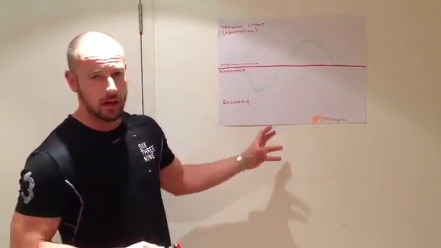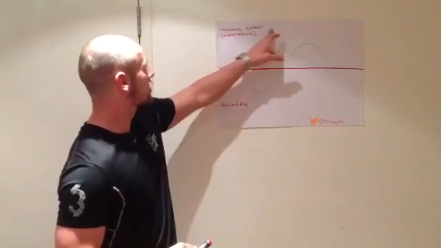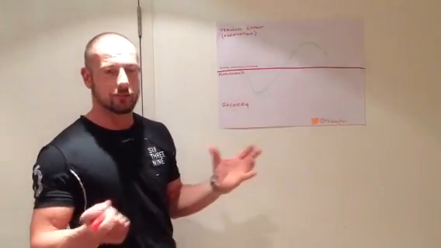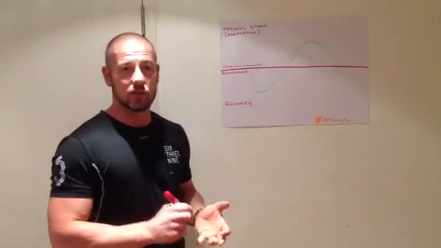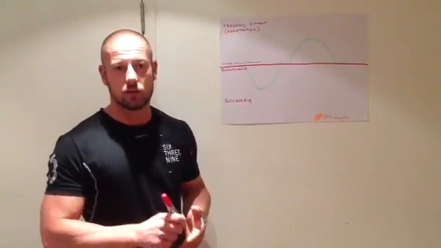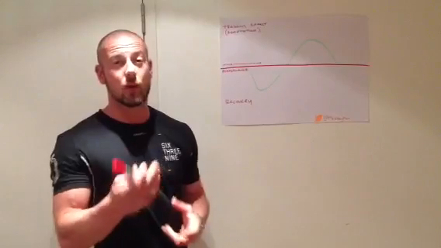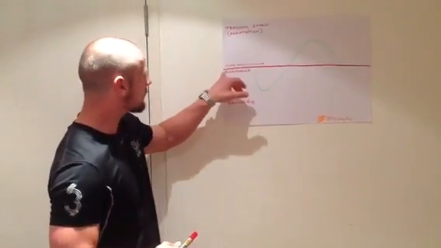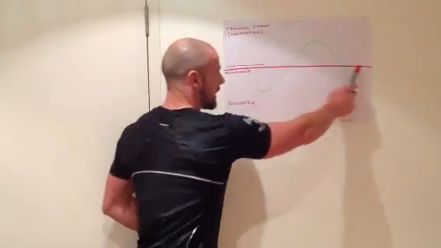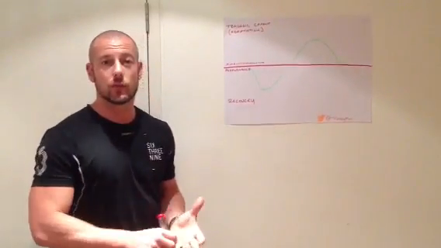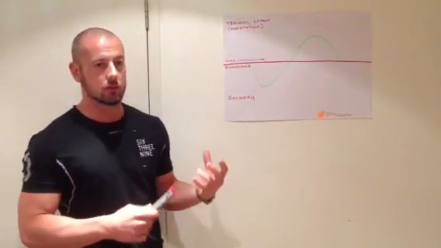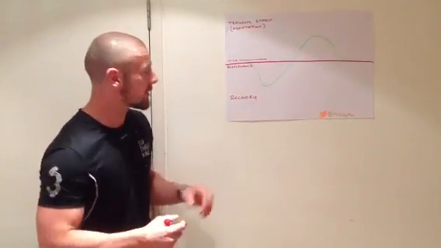What I've done here, I've drawn a graph. This is the training effect, the adaptations that we're looking for, adaptations or gains. Could be in strength, power, hypertrophy, strength speed, strength endurance, whatever we're actually looking for. This is our recovery time. This here is time. So that time in your training could be weeks, days, months, whatever you've planned in and whatever your goals are. Okay, so what happens when we train?